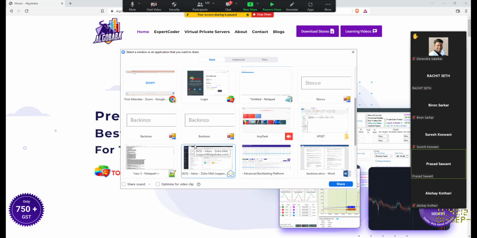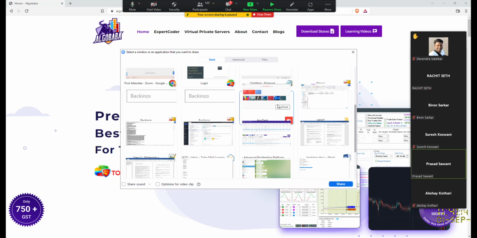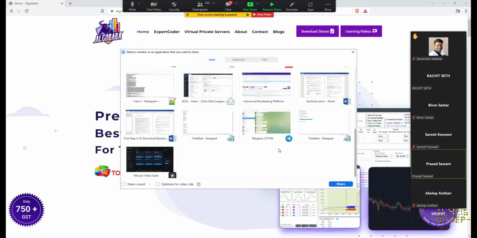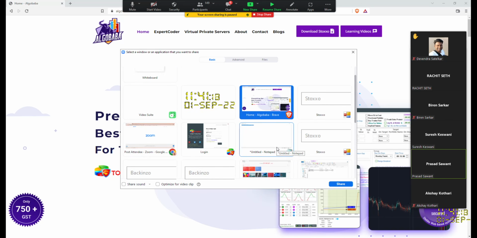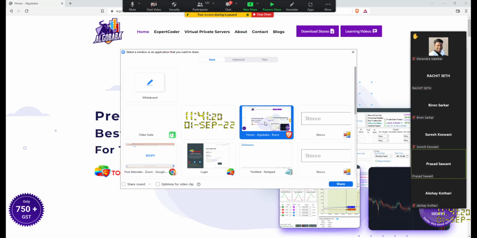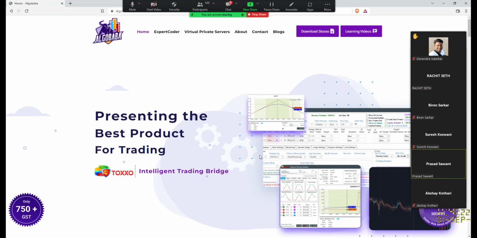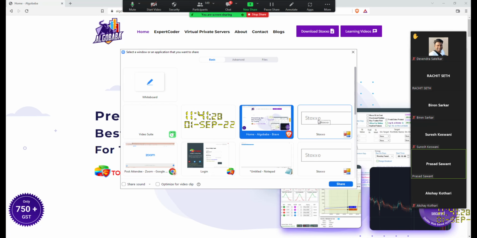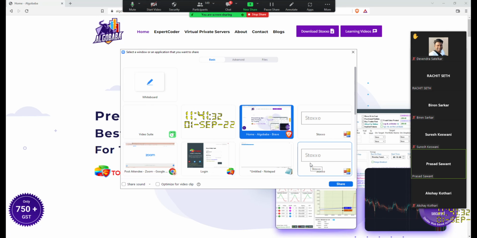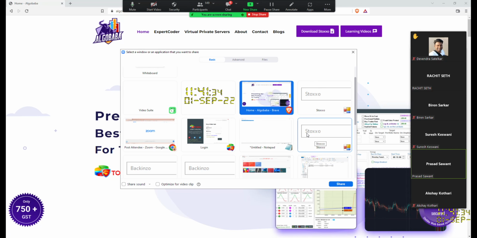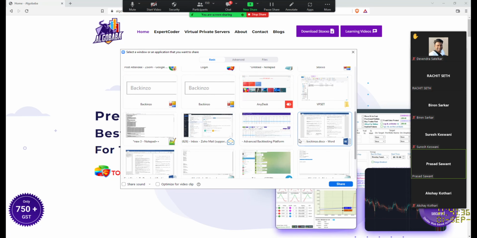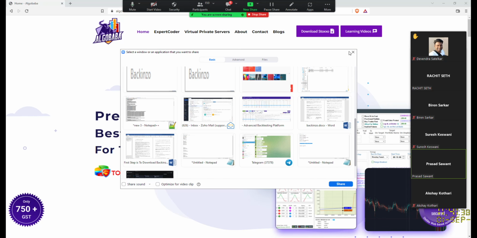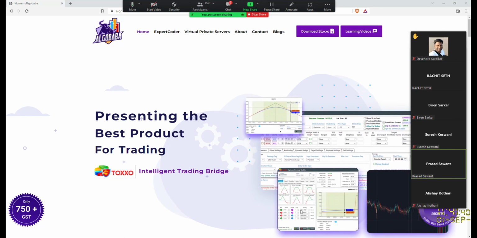Now the website is visible. This is going to be challenging because it is not allowing me to share the entire PC. Because this is the meeting license, I think. Never mind, we'll keep on shifting and we'll keep on doing that.